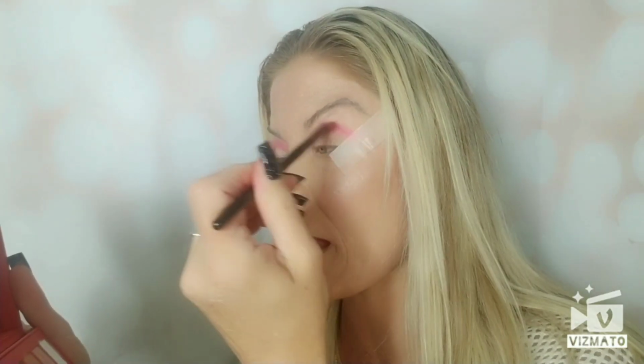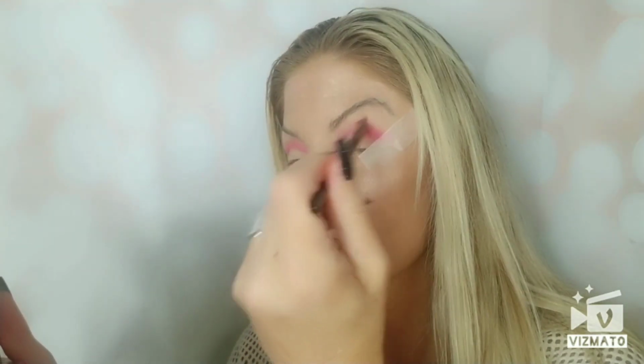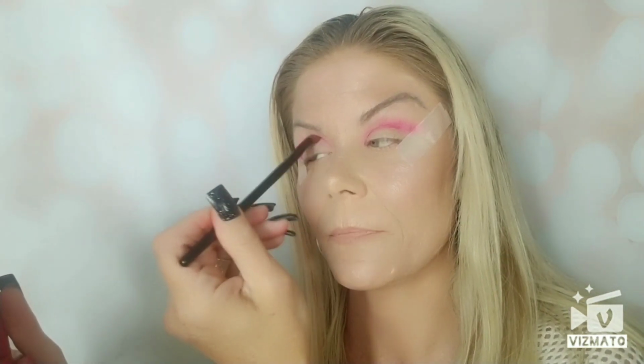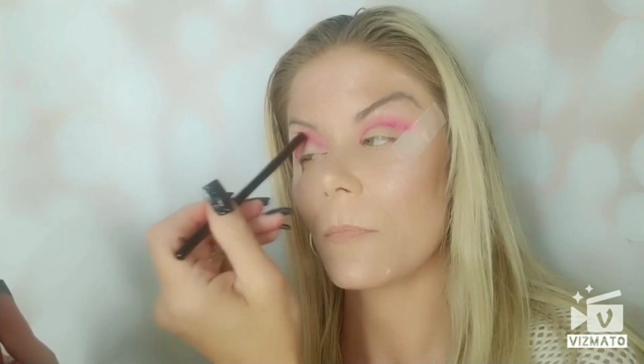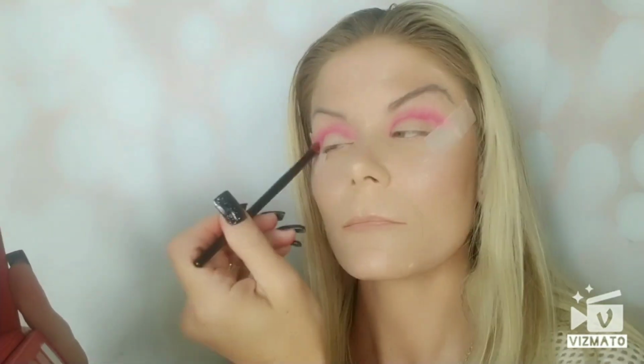So this first shade, it's really pigmented. It's very beautiful, as you guys can see. And I'm going to blend later. This is not necessarily a blending brush. It is more so to get the color applied to the eye. Don't want to go too heavy at first, because then you come into the issue of being able to blend these shades. And that's with any shade. It is very pretty. It is very pink. It is very pigmented.